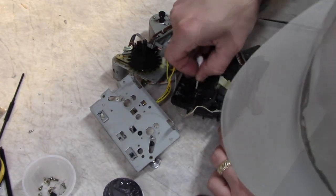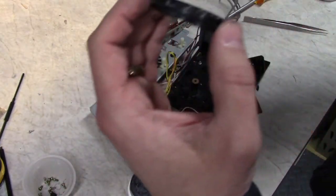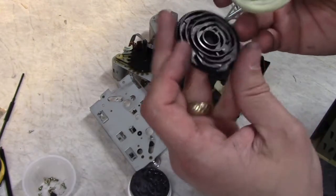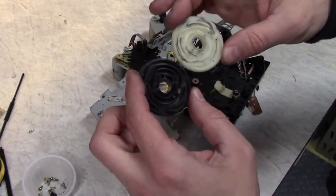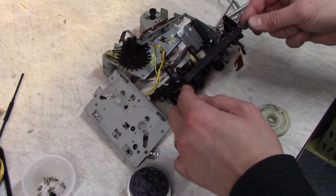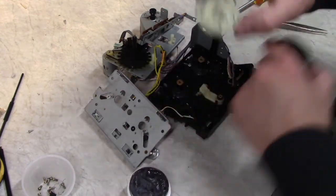So if you get confused about which way is up on these, just look for that registration mark I talked about, right there, and right there. It should be up, facing you, when looking down on the plastic part of the chassis, and they'll be engaged just like that. Okay, so from my perspective here, this is actually the top of the transport. Black is on the left, white's on the right. If I had it the other way around, it would be reversed, obviously.